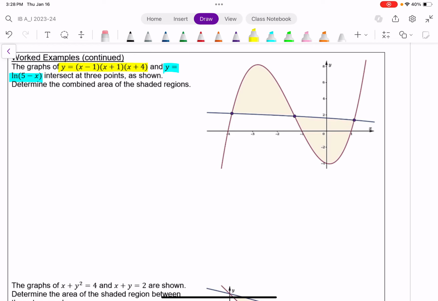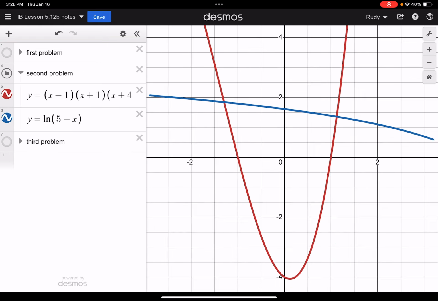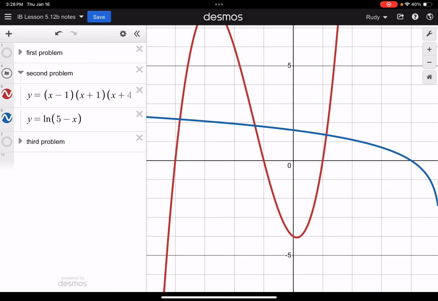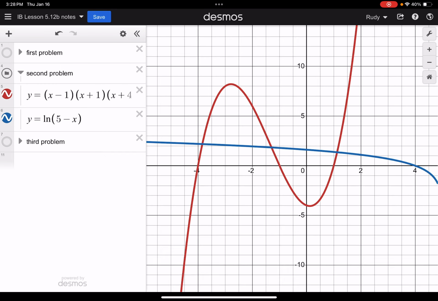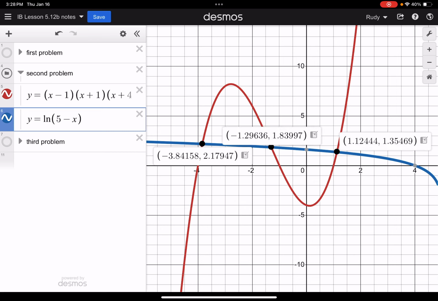So again, no matter how I want to solve this, I need to find my intersection points. In this case, I can't really tell any of them just by looking at the graph, so I'm going to graph these two things using a GDC. And I see this. Now keep in mind, I'll adjust my scales a bit, but I'm just paying attention from this intersection point to this last intersection point. These three I'm going to write down, although in the end I won't actually need all three, but the x values of these intersection points tell me where the bounds of these shaded regions are.